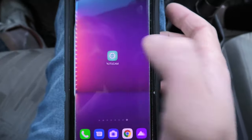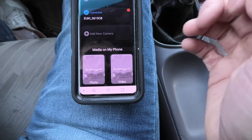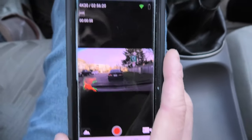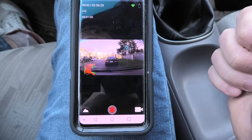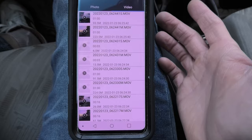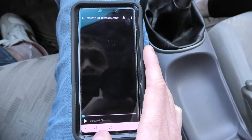You can download it from the Play Store. And here you'll have to press add new camera, and currently it's already been done, and here we can see that it is connected right now. So what you can do from here is press on the Euki, and this will show you what the camera records right now. You can do a lot of things on the device itself. But why this is important is because if you turn off video recording, you can actually download all the recorded files to your phone. You can press this icon here and it will download it directly to your phone. So this is quite convenient.